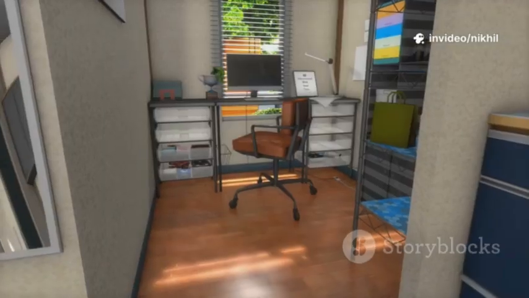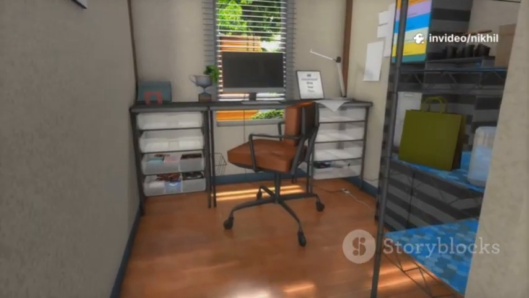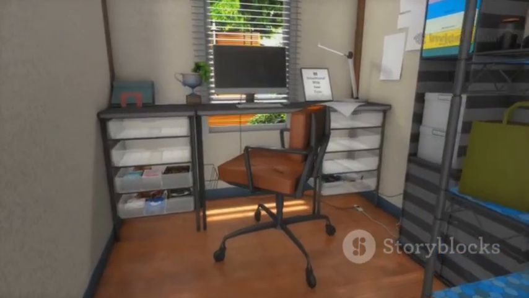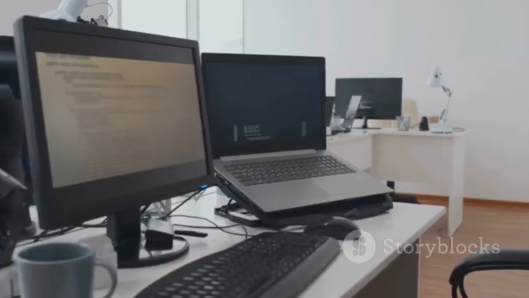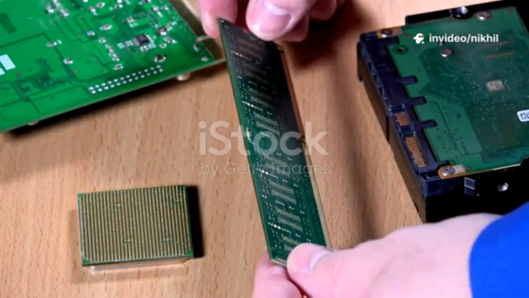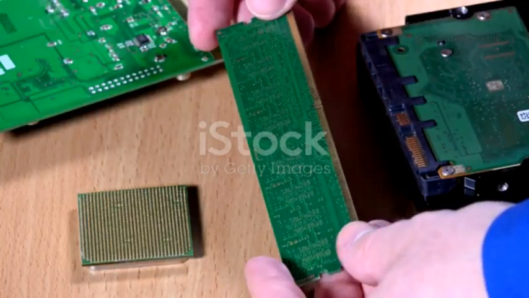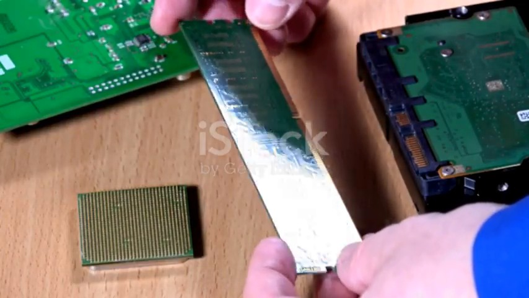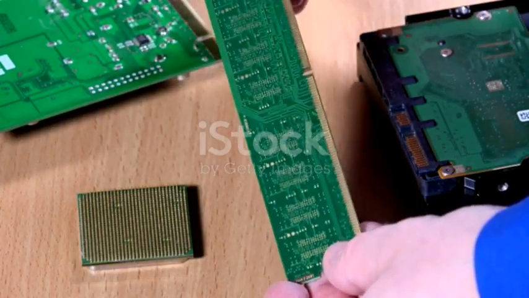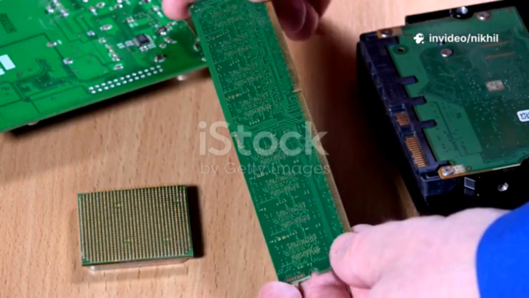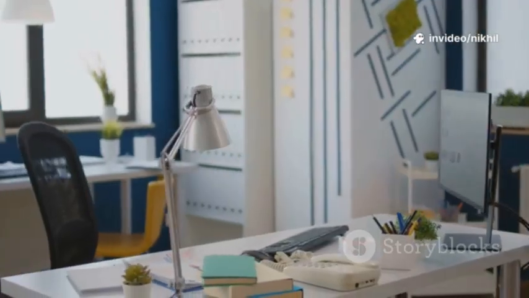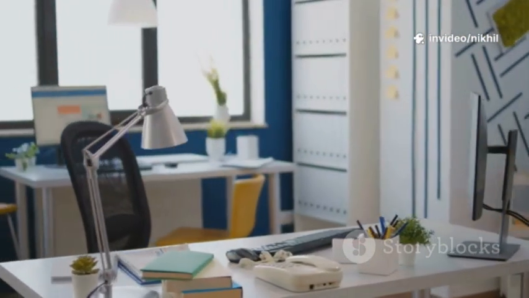Next, let's check out the workspace inside this house, the area where your computer actively works on tasks. We're talking about RAM, or random access memory. Ready? Let's go explore the world of RAM and see how it impacts your computer's performance. Now, let's dive into the world of RAM, random access memory. It's a crucial component that significantly impacts your computer's performance. We'll explore what it is, how it works, and why it's so important. The best analogy to understand RAM, think of it as your desk.